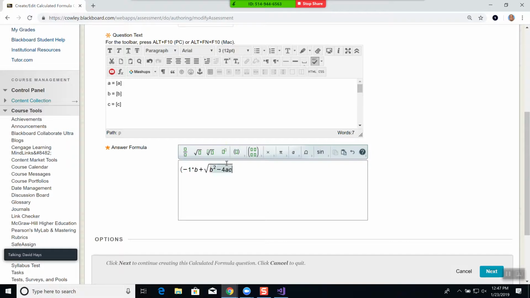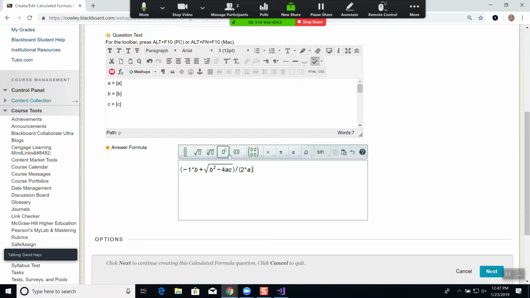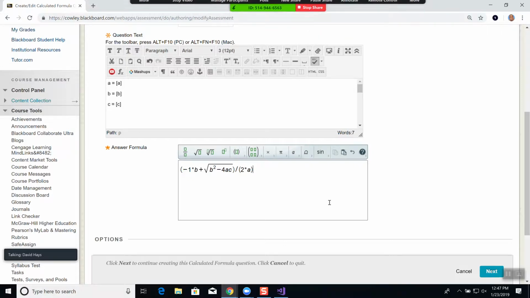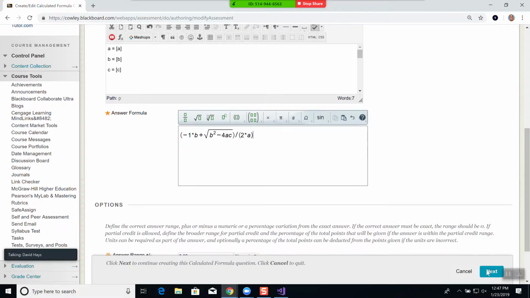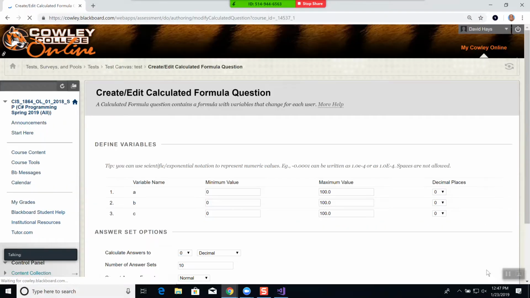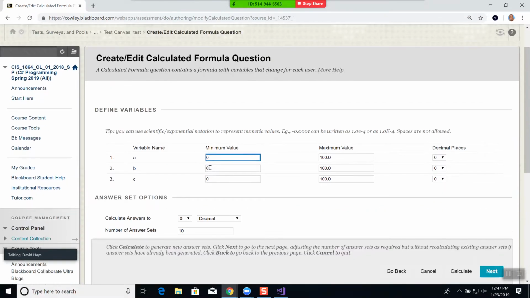Minus 4AC, closing parentheses for the top, divided by beginning parentheses 2 times A for the bottom. And we got that. So now, if I went to the next, I then came over here, and it generates values for A, B, and C. So I could put anything here.